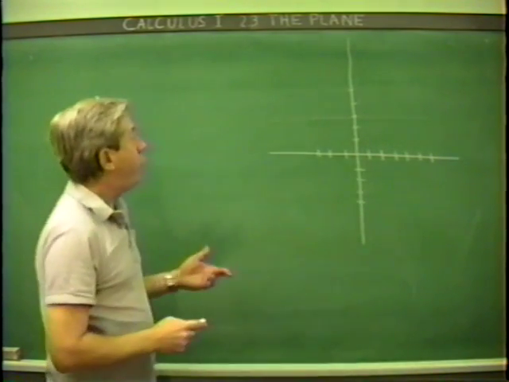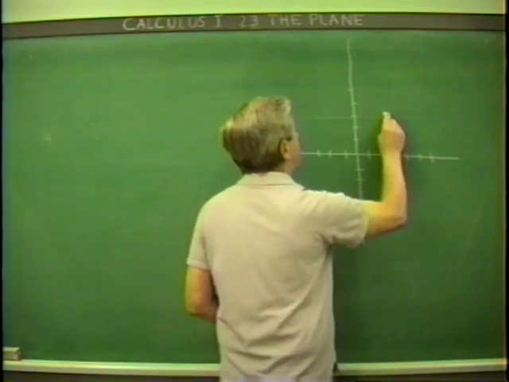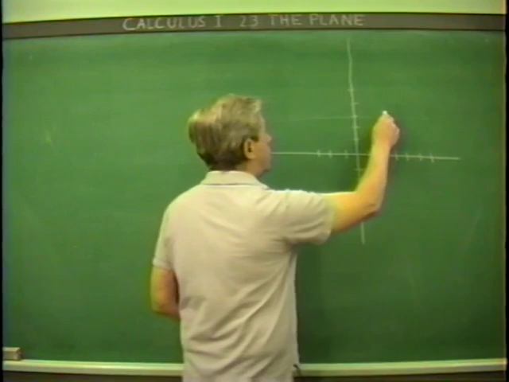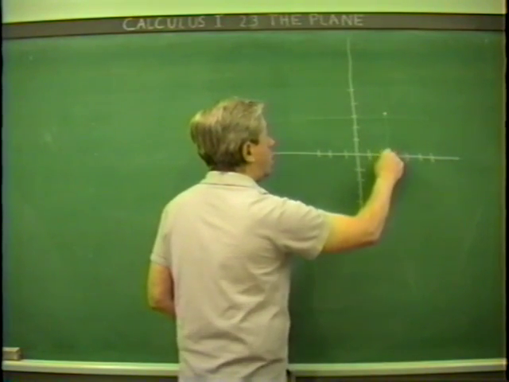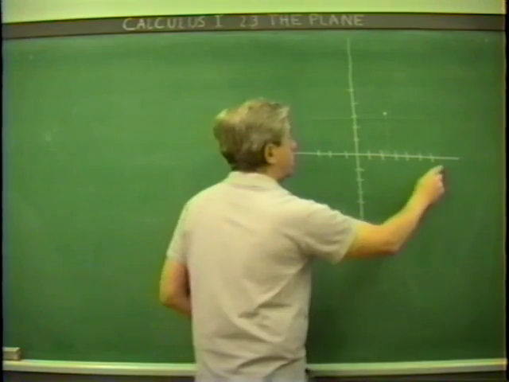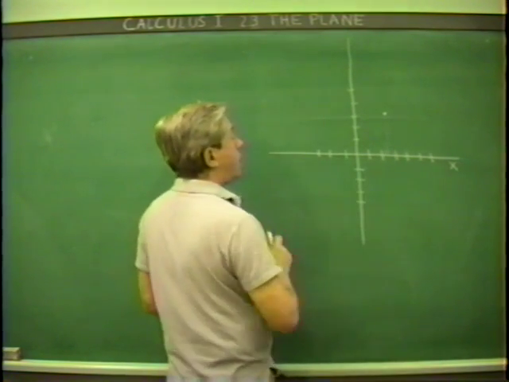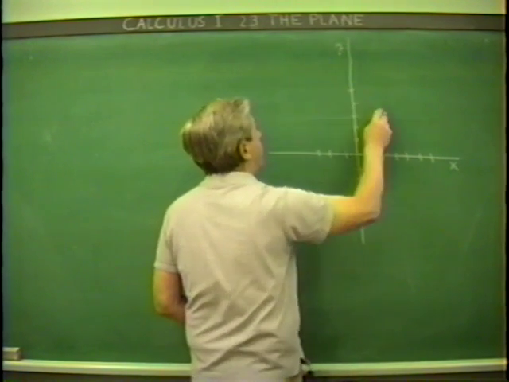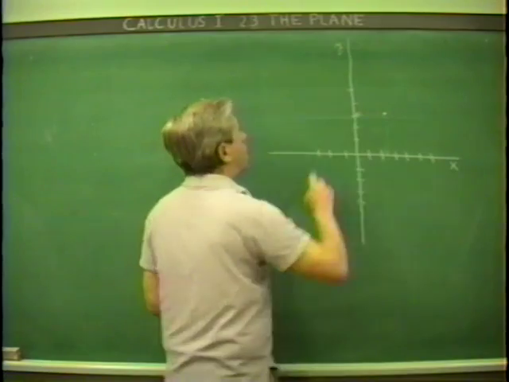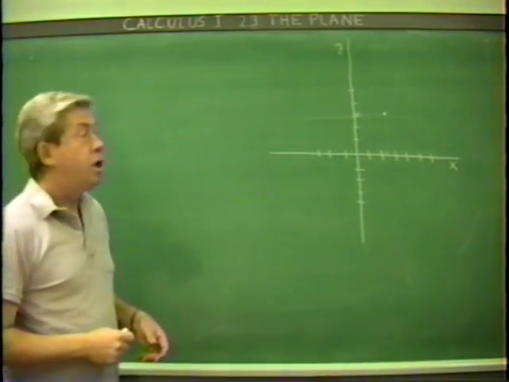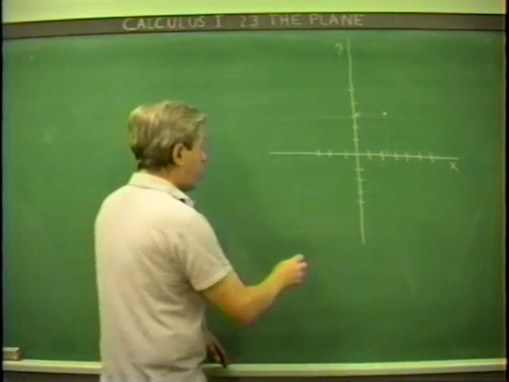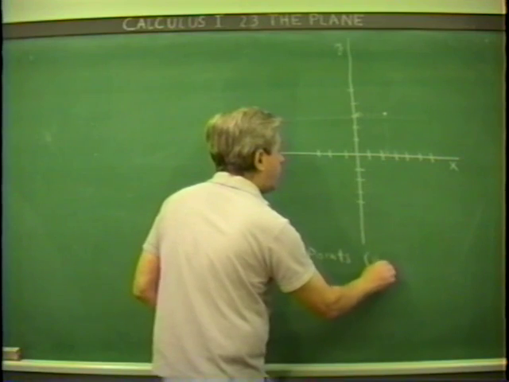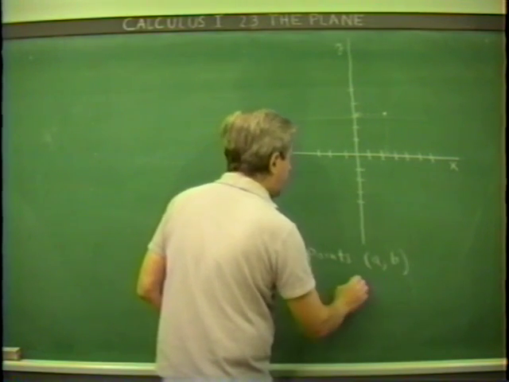And then any point that occurs in the plane will correspond to two real numbers. The coordinate on the x-axis is called the x-coordinate, or abscissa, and the second coordinate on the y-axis. And similarly, any pair of real numbers will correspond to a point in the plane. So the points in the plane are represented with open parentheses as a pair of real numbers.